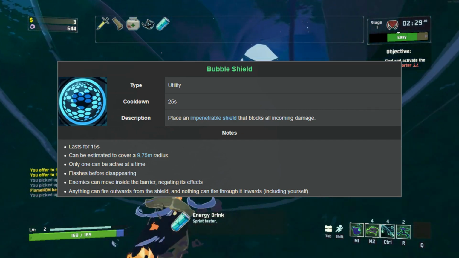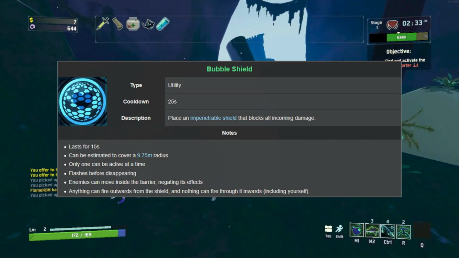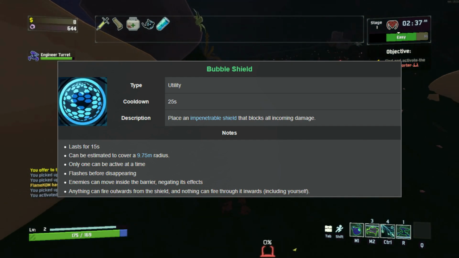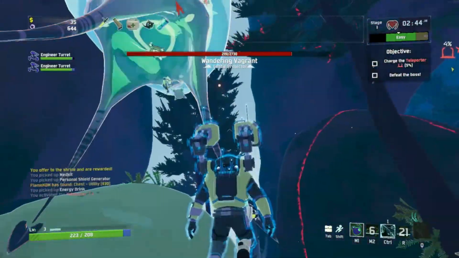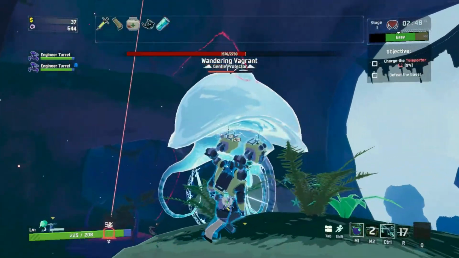The biggest problem Bubble Shield has is it's pretty small, and you yourself cannot shoot through it if you're on the outside. I'm serious, try it. If you're on the outside, your grenades will bounce right off, and your mines will actually just stick to the shield. It won't screw you over super often or anything, but it can be pretty annoying.